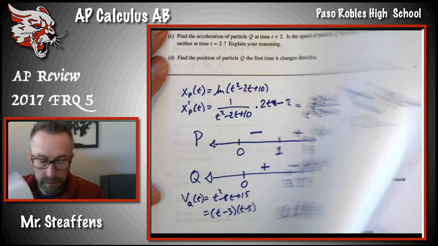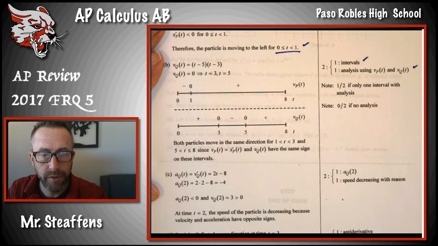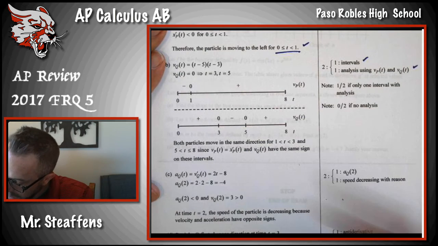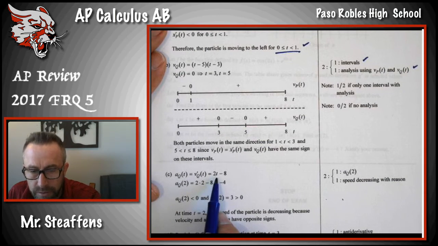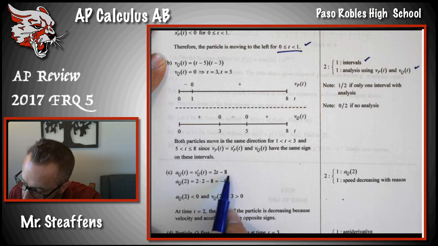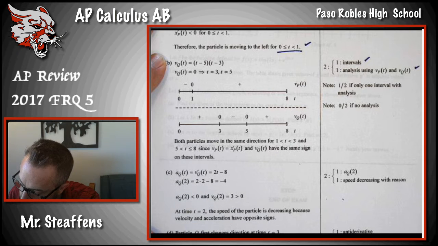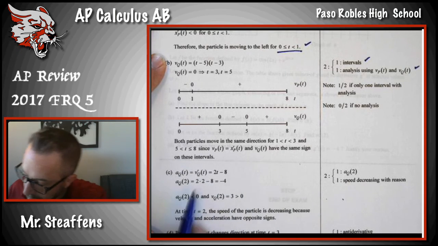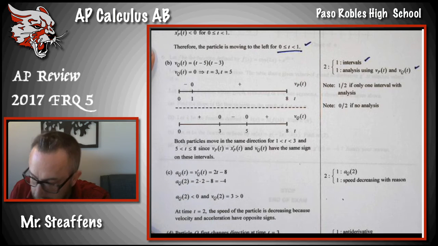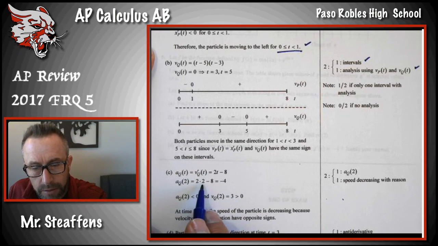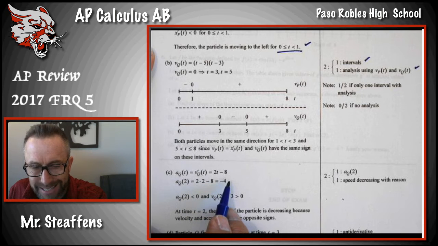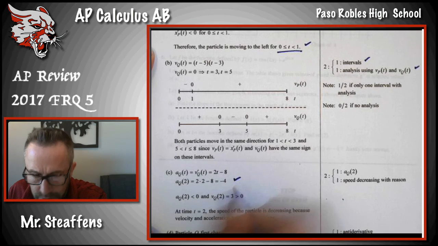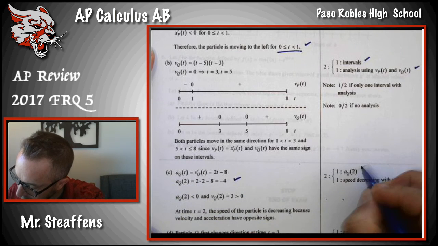So here we go. Part 5, we have 2t minus 8, which means I have a critical number at 4. I don't know why they don't have that information there. That's funky. All right, whatever. It said to evaluate it at t equals 2, so they plugged in a 2. 2 times 2 minus 8 is negative 4. So that's the acceleration. The acceleration at 2 is going to be negative 4. You get a point for that.